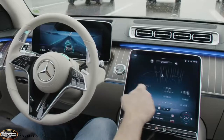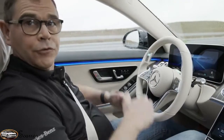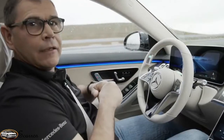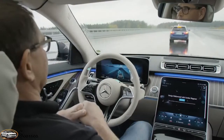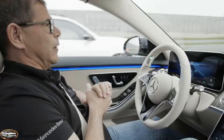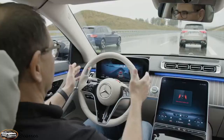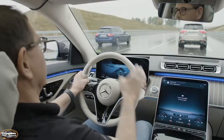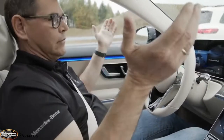The responsibility is with the car and I can do other things — for example, let's just check what's on the browser. Even in tricky situations the car can assist me; I can stay relaxed and enjoy the ride. I can rely on the safety of this car. Even in an example like this, if there was an unforeseen end of a traffic jam that I couldn't see because there was a big car ahead of me — of course, I have to stay alert and be prepared to take over. The car tells me to take control, I press the buttons. There was a police car in this case, and it's safer if I steer so the police car can pass through the emergency corridor. Afterwards, I can always reactivate Drive Pilot and keep going.